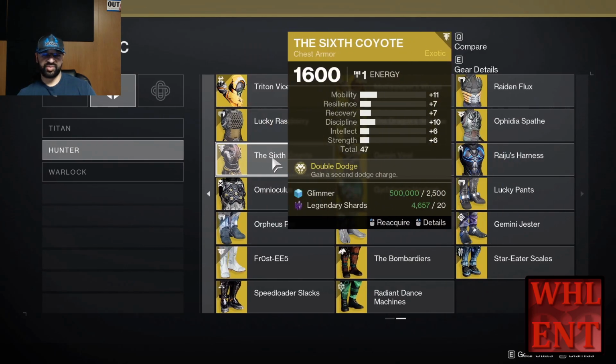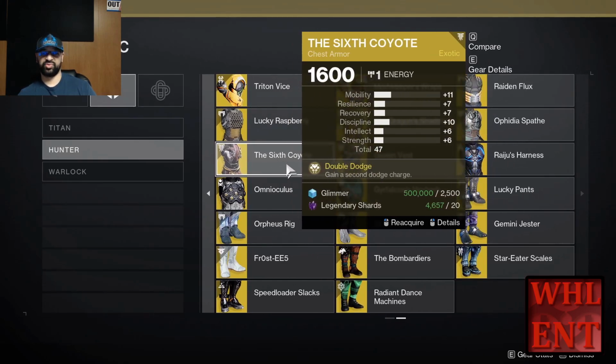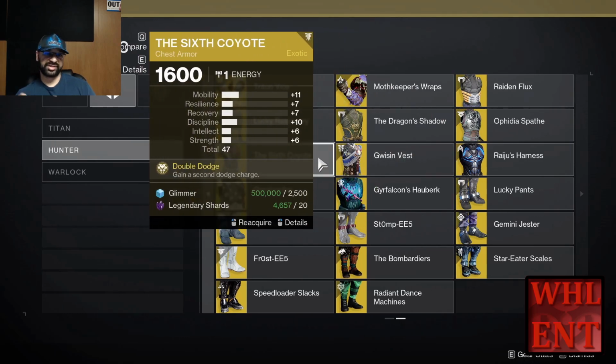Sixth Coyote, again, we know for a fact that this is in there. We just don't know if it's because we have class-specific roles or because they changed it from needing a dodge to giving you a second class ability. So we'll see how it works. But we do know that this is one that is in there. One of the devs talked about his build, and this is one of the ones he described as one of his exotic roles.